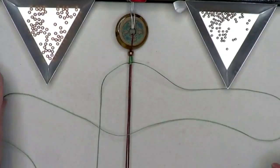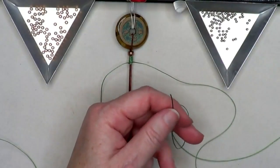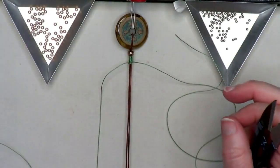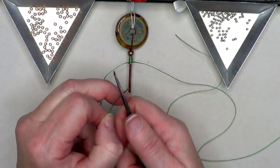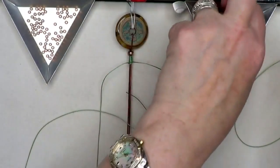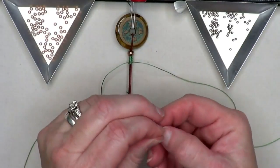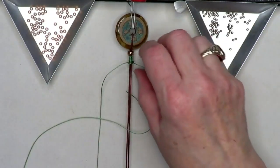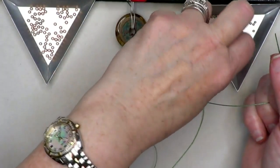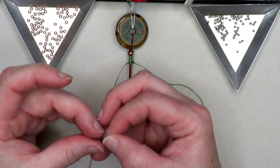Okay, so I'm going to grab, I put some beads in my little triangles. Again, another staple to have in your stash. I'm going to clip using my old school thread snips. Another staple. So I have a nice slanted, a nice diagonal end. And let's do this. Usually I would do a larger bead on here, but this 0.4, I forget how small this 0.4 millimeter Chinese knotting cord is. So I'm going to put one on the end here and on the end here. Go in there. There we go.